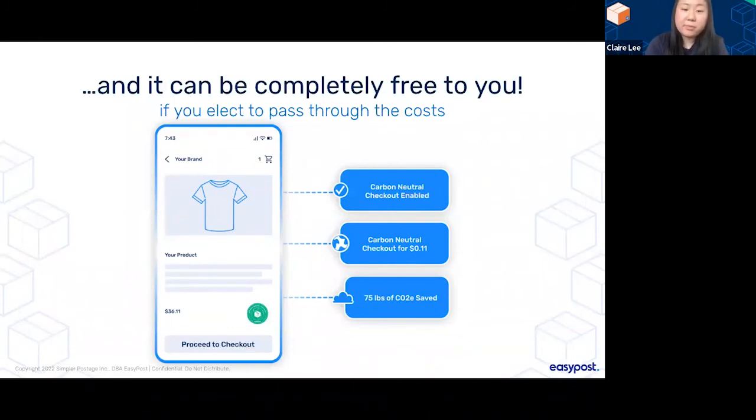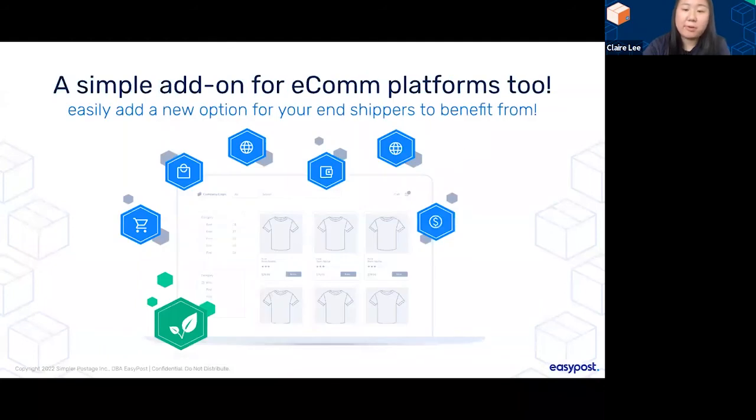you. If you're an e-commerce platform, you can provide the same functionality I just mentioned to your customers as well. You can provide this carbon offset feature to them and let them toggle it on and off depending on what they want to do, and also let them choose where and how they want to display that rate and collect that extra money from the end shippers.